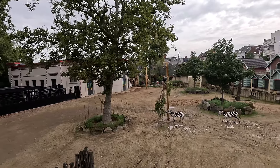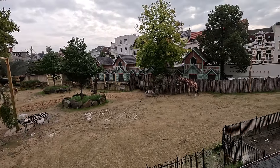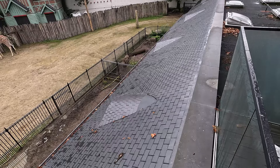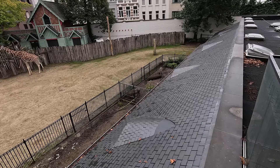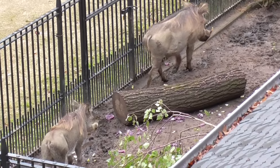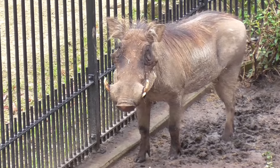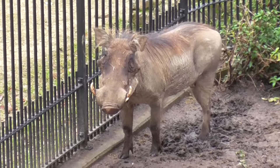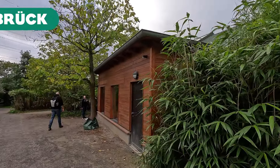We're in the Zoo of Antwerp, looking at the big savannah of the giraffes and zebras, because the warthogs are adjacent to this. They've been here for quite a while and they're in these little separate areas, which is not great. I don't know if they're going to be let onto the savannah or in with the white rhinos on the other side — I really don't know what the plan is. I do hope that at some point they'll be able to leave this tiny little cage, because it's not great and you don't get to see them very well.